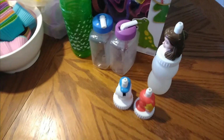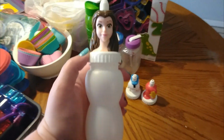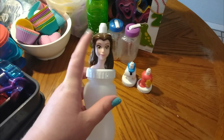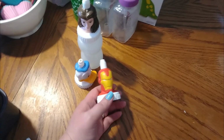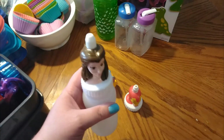Over here, I have the Good to Grow bottles. I have 3 of them, but 2 of them are dirty right now because Bo likes to use them. But if you just buy the bottles of juice, these top parts are interchangeable. So I have also a Chewbacca and a My Little Pony top as well. So I just like to send water or whatever, and then it's fun because it has the character on it.